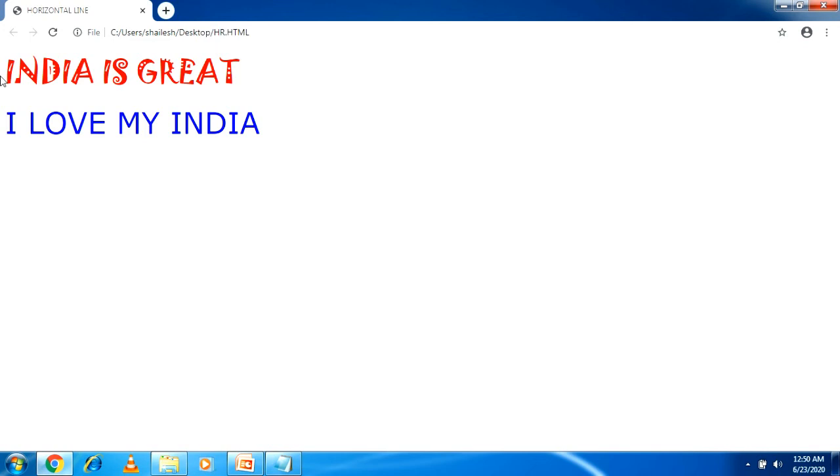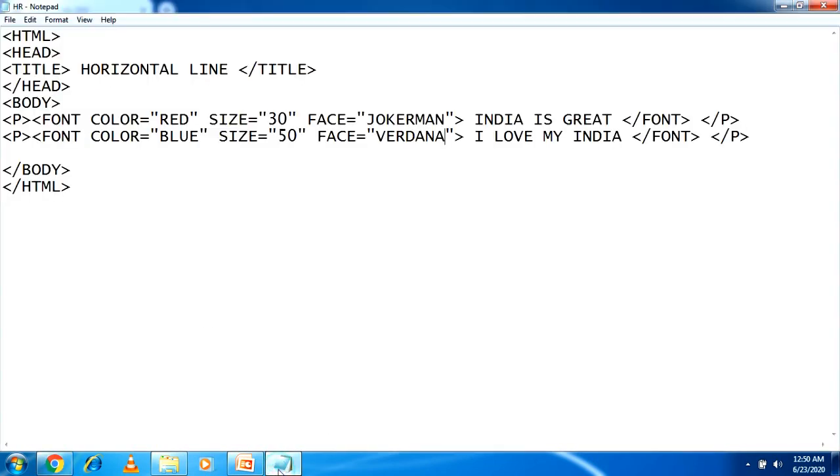So you can see here the font face is Jokerman, the size of the font is 30. The second, the font face is Verdana and the size of the font is 50. You can see here, student. I hope you understood this practical.